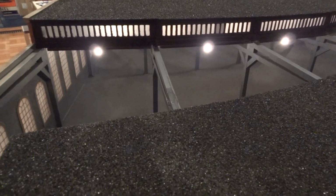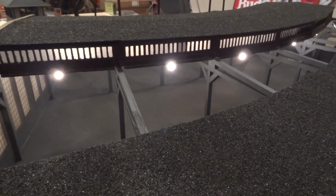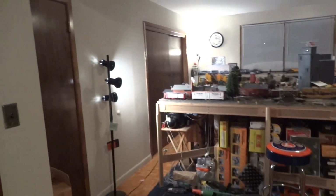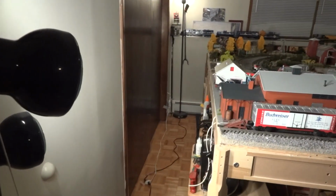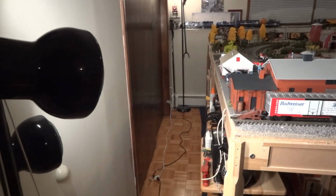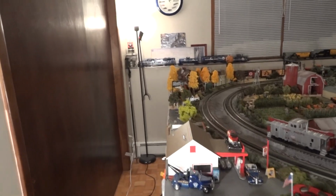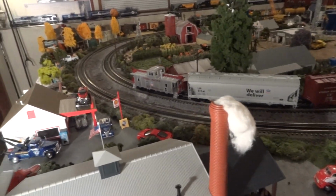So this was really important to me, having the roundhouse for those engines, because taking them off the rack that I have and then trying to get them on the layout, there's not a lot of space between my closet where they're housed right now and the layout. I mean, that's about 20 inches, 22 inches. So it's really difficult. I have to grab them out of here and then put them on the track and then worry about maybe dropping them or knocking something over.